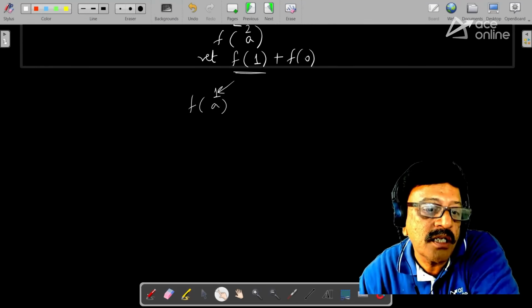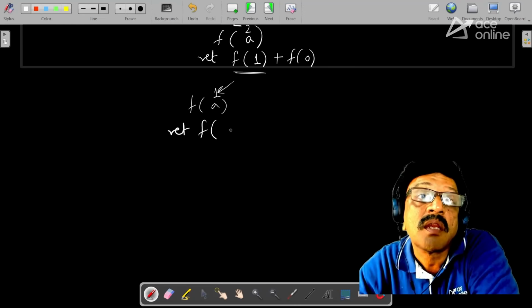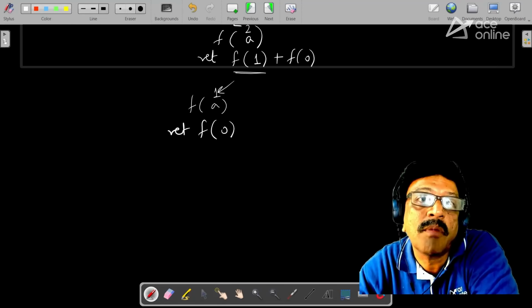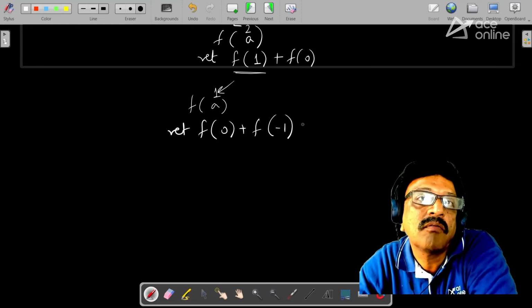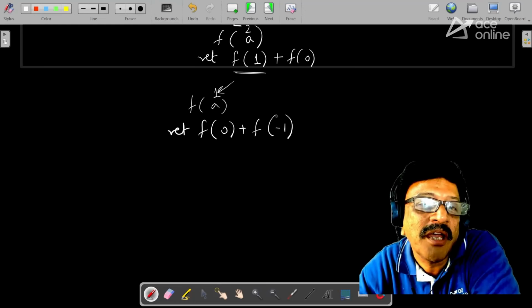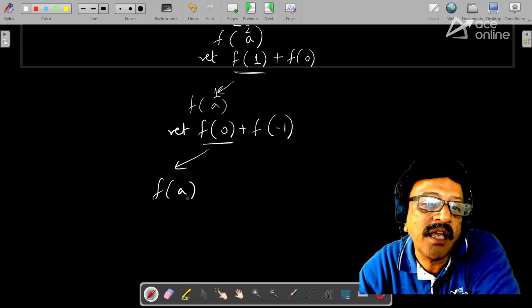So what is the function saying? That it is going to return f of a minus 1, that is 0, 1 minus 1, plus f of a minus 2, that is minus 1, 1 minus 2. Okay, so now f of 0 is getting called, f of a where a is 0.